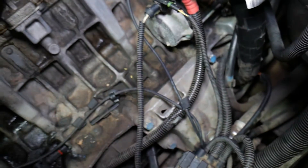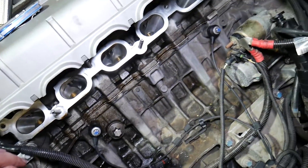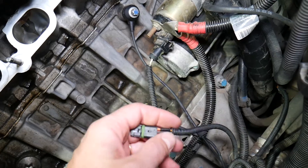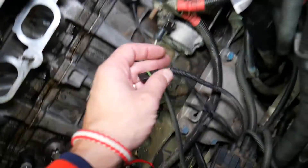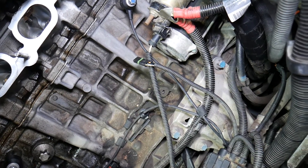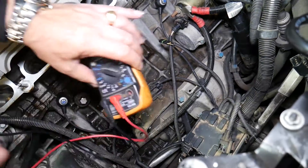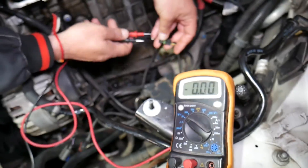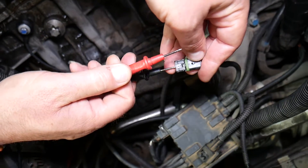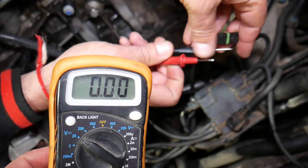If you have a different order of wires, we'll show you how to figure that out. On the front you have numbers: one, two, and three. In our case, the wire we need is number three. You'll need to turn the ignition switch on without starting your car — make sure you don't start it. We have the intake manifold removed here, so you have to be extremely careful around the car body, the starter, and the alternator, because you have positive 12-volt wires and you don't want to short things out.